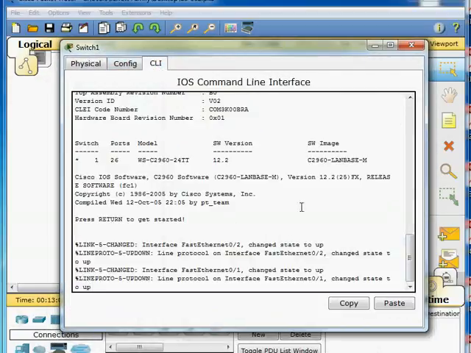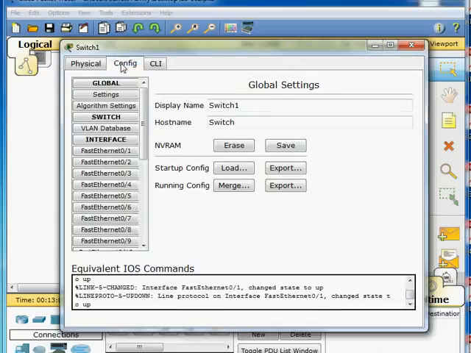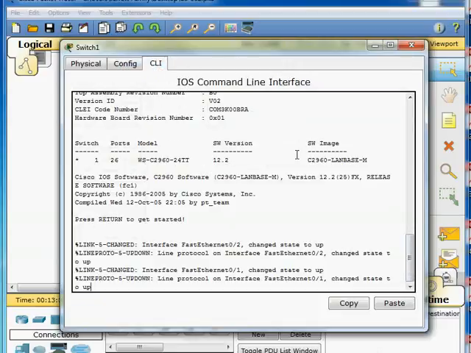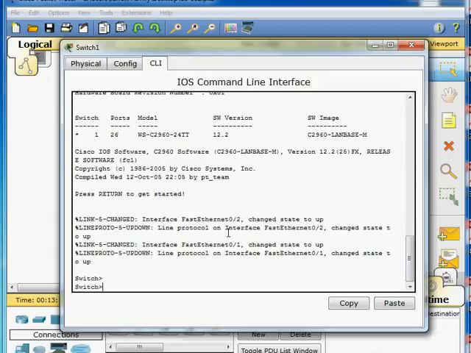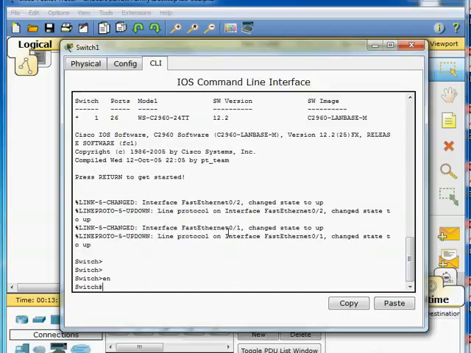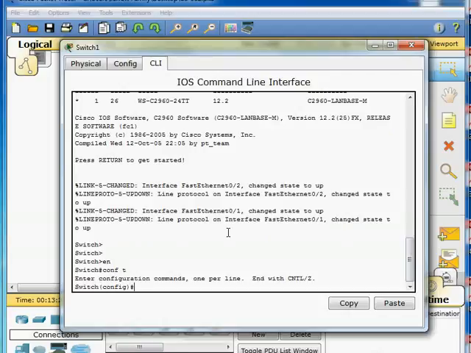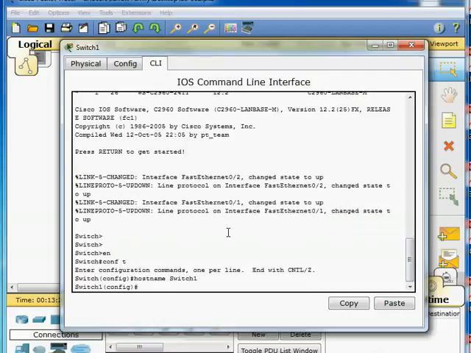So, come down here. Hasn't been named yet, so I'm going to call them switch 1. Alright. So first we'll enable them. I'm going to do the same thing as I did on the other one. Go into configuration mode, name him, host name, switch 1, and then set all the passwords just like on the router, exactly the same. So excuse me for a few minutes as I type. I'm going to put you on pause.